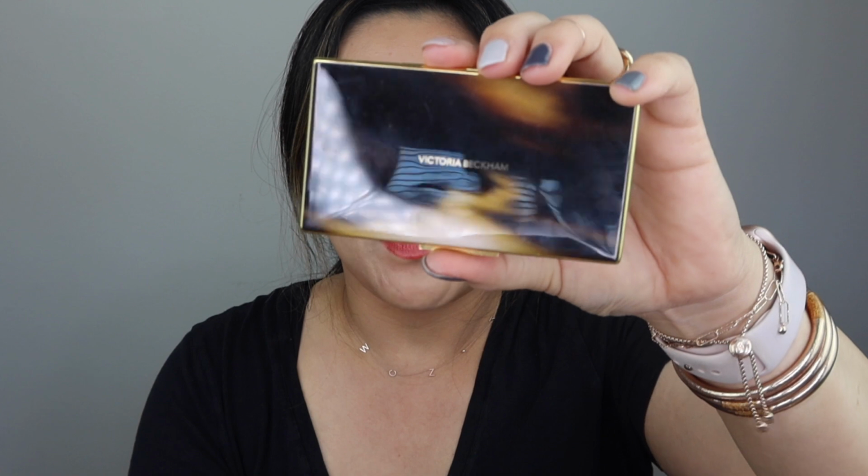Another huge win for me is a Victoria Beckham bronzing brick, matte bronzing brick. I have mine in the color 02. It's what I have on right now. Freaking love this. Seriously, I'm still debating if I like this one or the Charlotte Tilbury one better. And I love the Charlotte Tilbury one. So this is a huge win. I highly recommend this one. And the color 2 worked out perfectly for me. If for some reason I get outside a lot this summer and I get darker, I will purchase brick number 3.